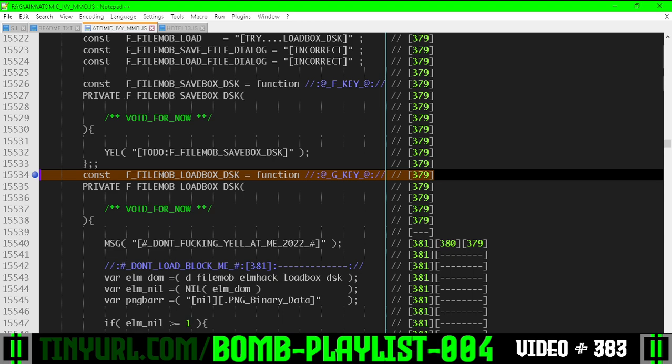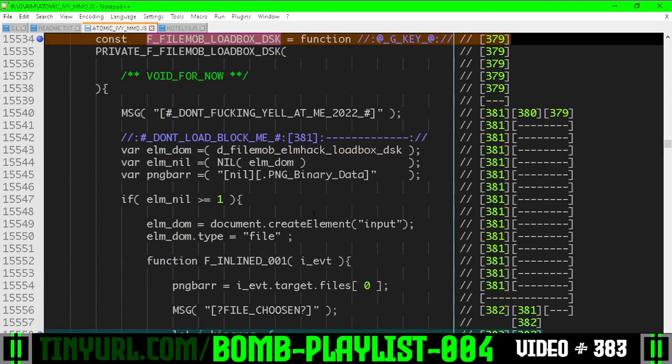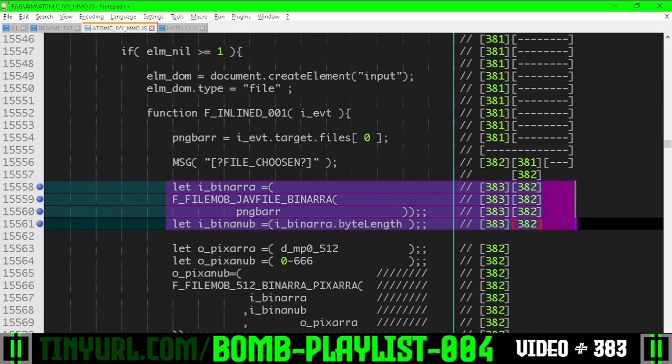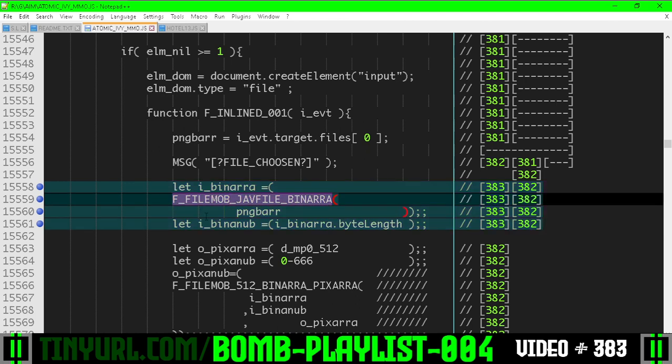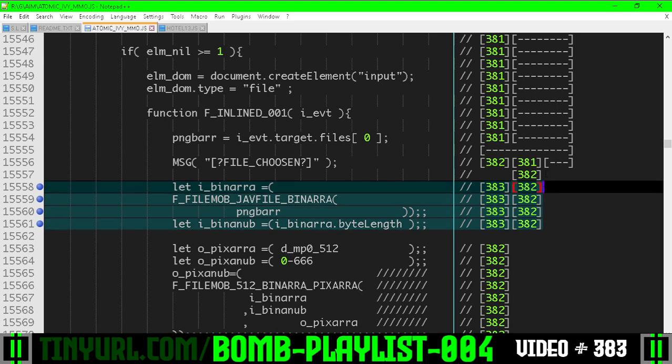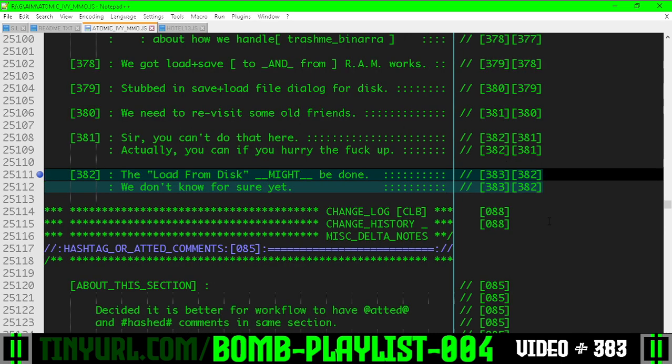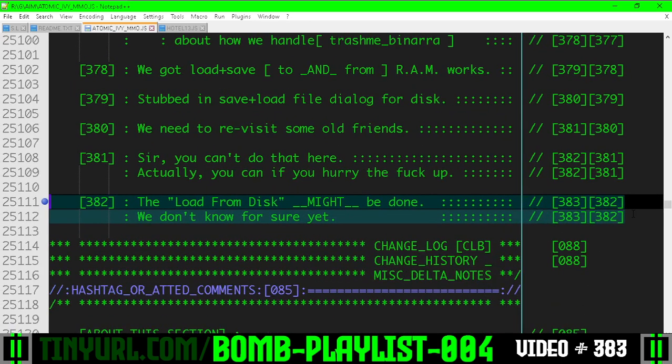Okay, so in our loadbox disk function, we've added the new code. So here's our new code. And if we could get this function to work synchronously, then we would be done. We would be done with this function. But we're not. We have to add a whole event system to re-linearize our code, because I'm not going to just put asynchronous code in my code just because that's how JavaScript wants me to write it. So we're forced to fight with our tools here.